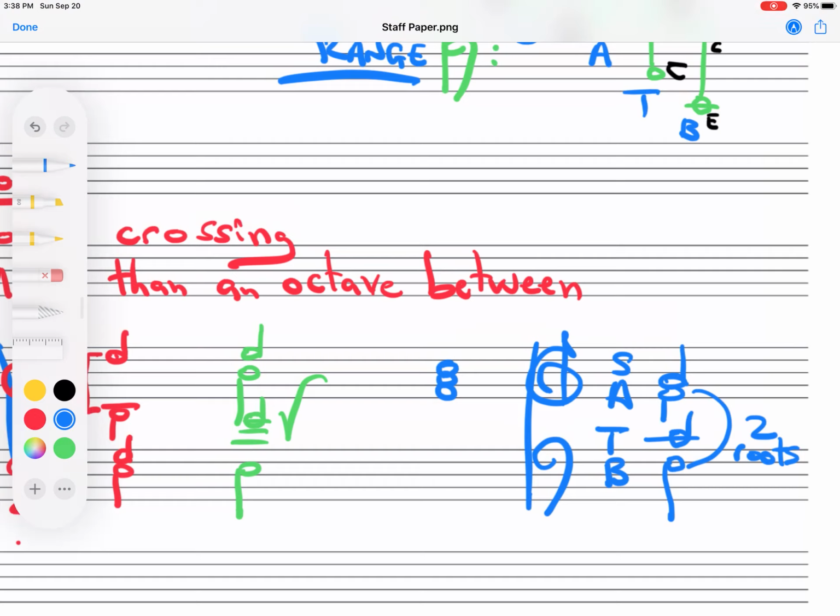When they're like this though, so I'll just tell you, when this is less than an octave, we're going to call this closed position. Okay, it's closed because there is less than an octave between the soprano and the tenor.